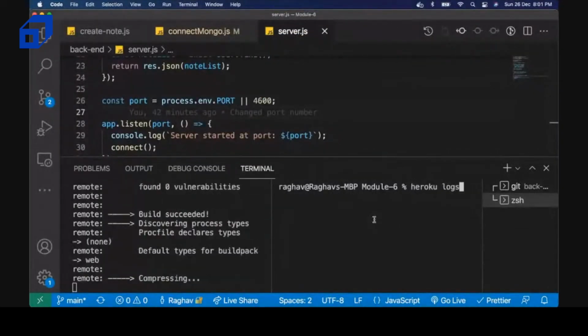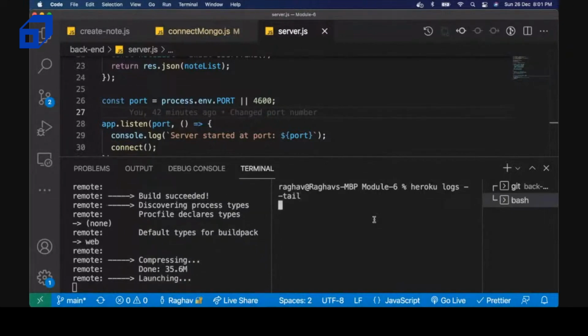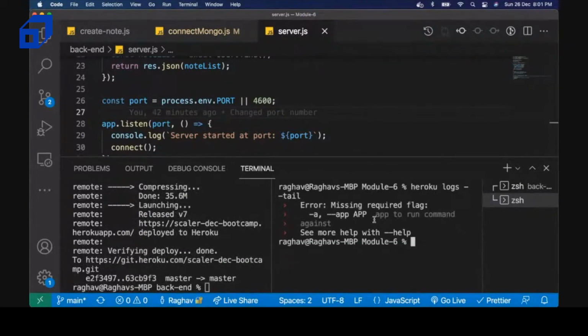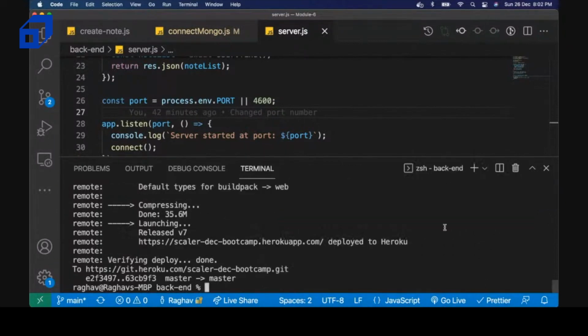I would be writing a simple command, heroku logs --tail, to get all the logs that are available on the main Heroku page. Okay, it's saying my app is missing. So basically, I have to be in the current folder in which I have deployed the application.